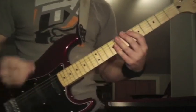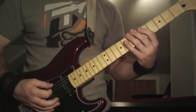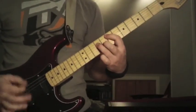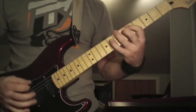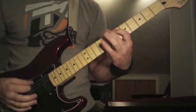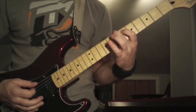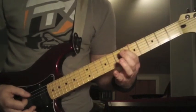So then from there, you're going to do these little runs that they do. Okay, the first one. You're going to play an 8th fret on the 5th string, 8th to 6th fret, to the 7th fret on the 6th string. Okay, so ring finger, pointer, middle finger.